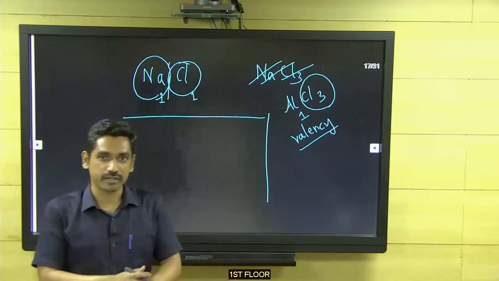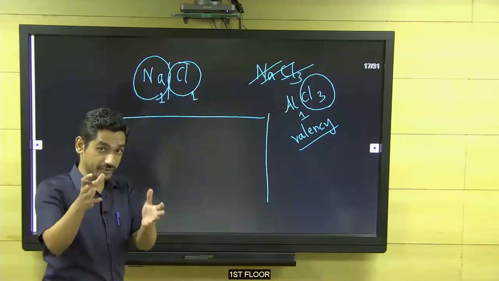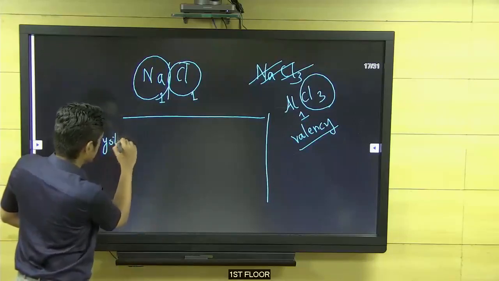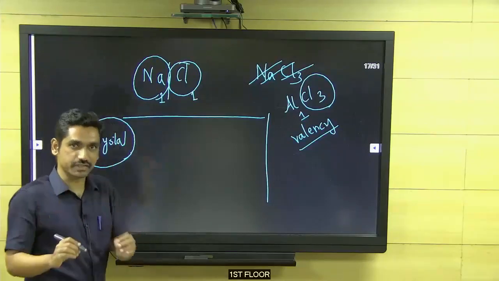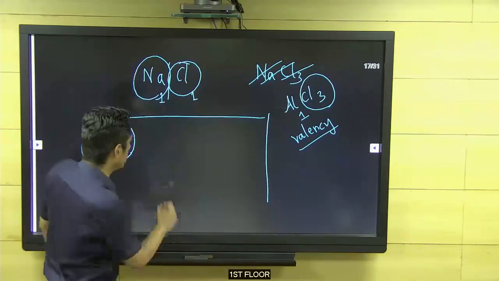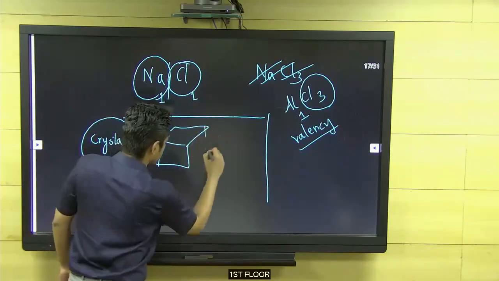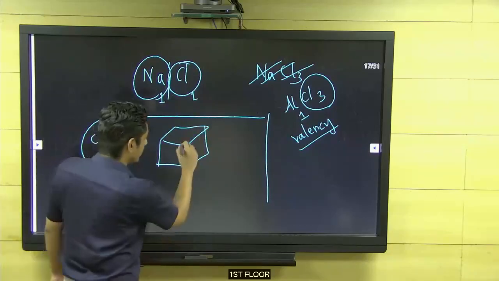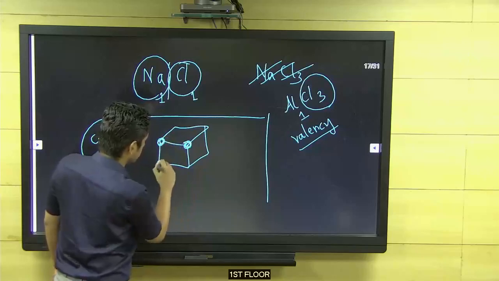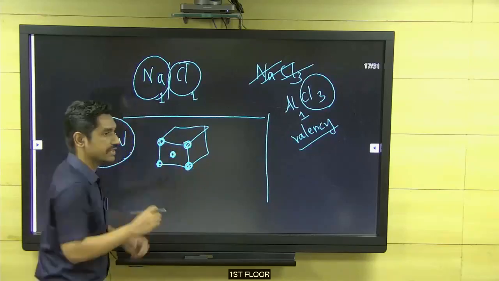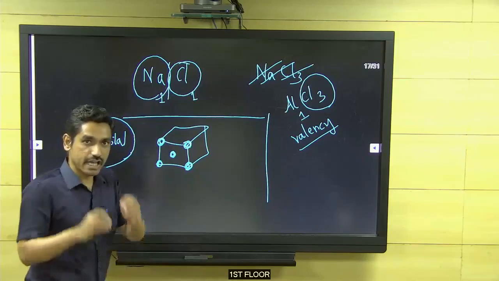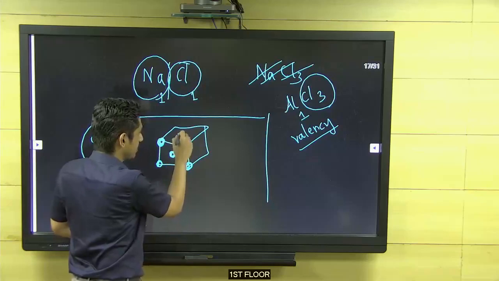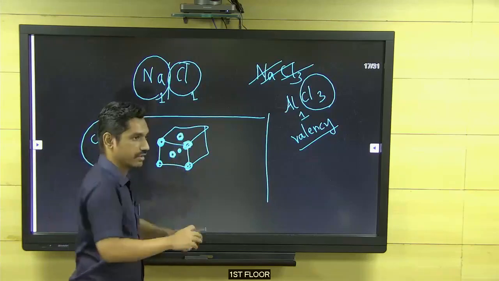See, even if you are from law background, medical background, you would definitely know that. I assume you know this. See, if you look at your crystal structure, every mineral will have its own crystal structure. It does not change as is. For example, you take sodium chloride. You might have drawn this diagram in school. I believe so. Law and medical students, I think so. Like FCC model, BCC model, where you can say that certain atoms or certain molecules will be present only in the corner of the crystal. Some will be present in the center of the crystal and all that. Some will be present exactly in the face.